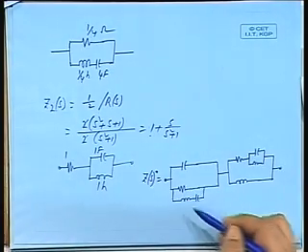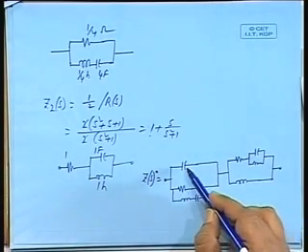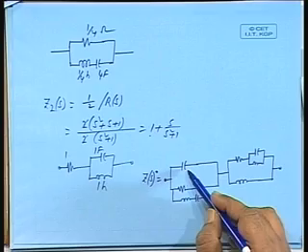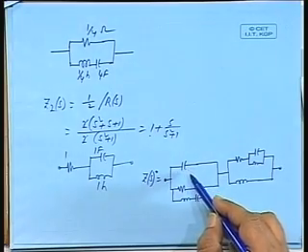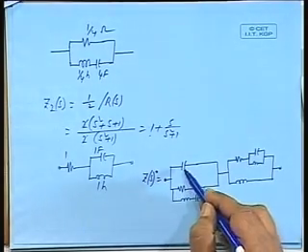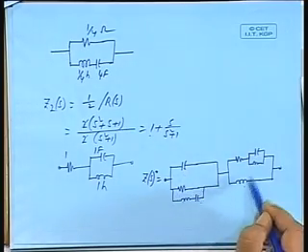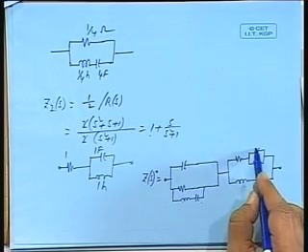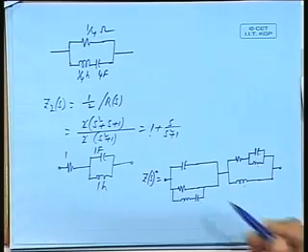The number of elements required here will be more. You see, it is no more canonic in that sense, because we are getting a negative inductor. In case of Bruni synthesis, we coupled it with a transformer, and the number of elements there was much less. Here it will be 1, 2, 3, 4, 5, 6, 7, 8. Nevertheless, this is easier to implement. There is no coupling involved. Thank you very much. We shall continue with this with a few more examples in the next class.